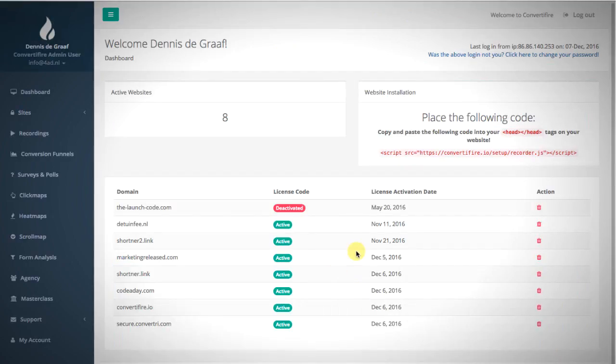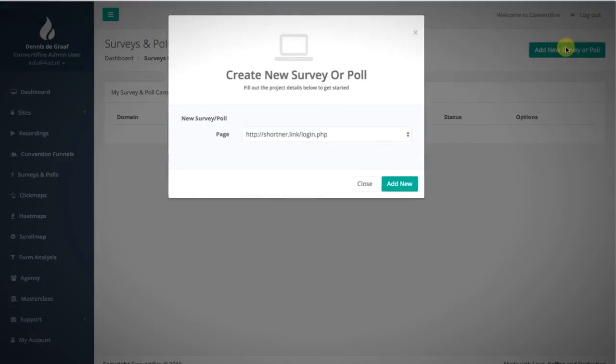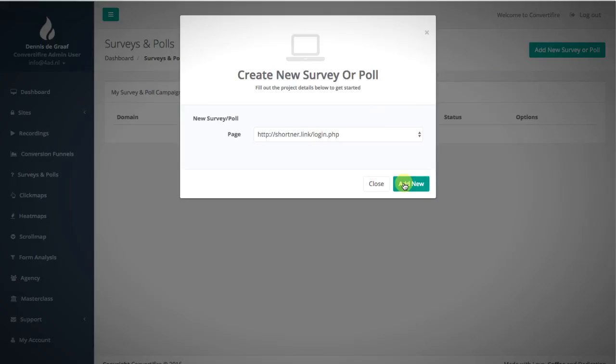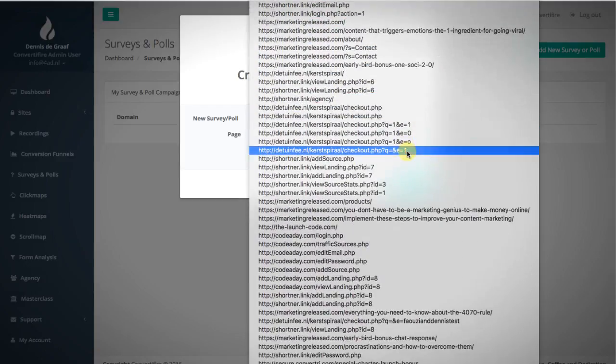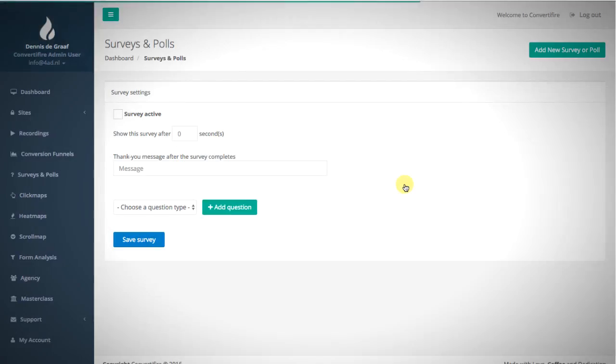And just like that, we're back on the dashboard, and the last and final feature I'm going to show you is the surveys and polls feature. This means that a couple of features are not discussed, but simply ask us for a review copy and you'll get the full experience. Now, right now I'm going to add a new survey or poll, and I'm going to add it on this website and this page right here. If you got the script installed, each and every page will be featured right here in the drop down. Right now I'm going to click on add new.